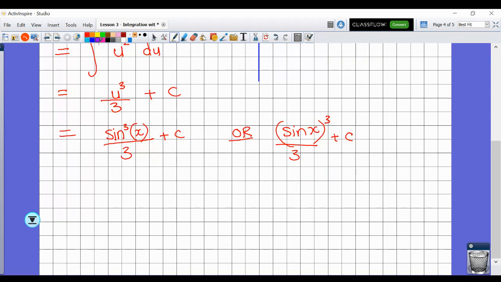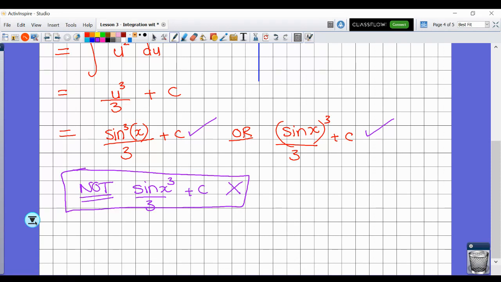But what I'm going to put in here is a wee note. You need to be really careful where you put that cubed. So both of them will give you the correct answer, right? But not this. If you write sine x cubed over 3 plus c, that would give you the wrong answer. So I would get in the habit of either using brackets or putting it in the middle like this. This is the way that I would leave this, sine cubed x. But it's up to you if you want to do that part, but do not do this part, okay? Because you will not get the final mark.